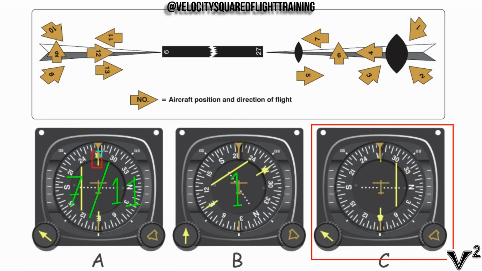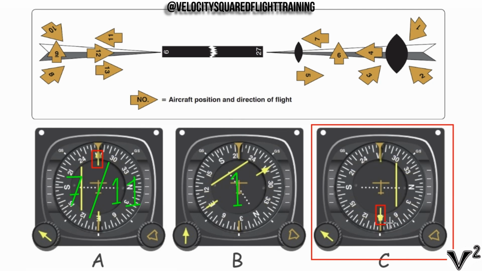Notice how this arrow's right here on 270. This guy's got the back course set in. Because he's tuned his OBS to the back course, which, keep in mind, don't do this. Just don't do it, and you won't have this problem in the airplane. But we're not trying to talk about that right now. We're trying to ace this test, right?